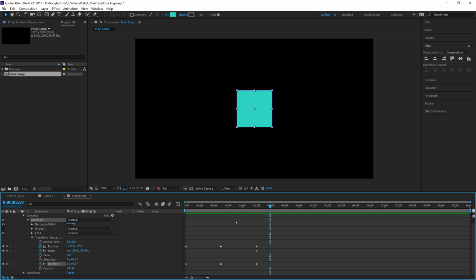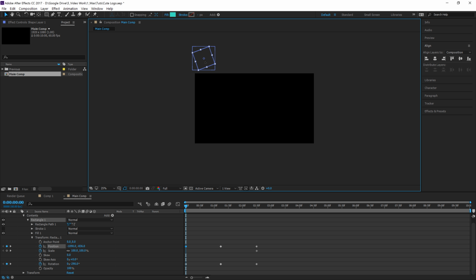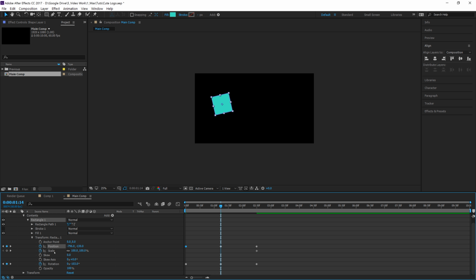Just like that. And once it's up here, let's zoom out a little bit. I'm just using the scroll wheel on my mouse. Move this up a little more, and we're going to take the scale. We're going to click the keyframe one more time for the scale, and then we're going to go back in time again and scale it down to about right there. So it's like this, and then like that.